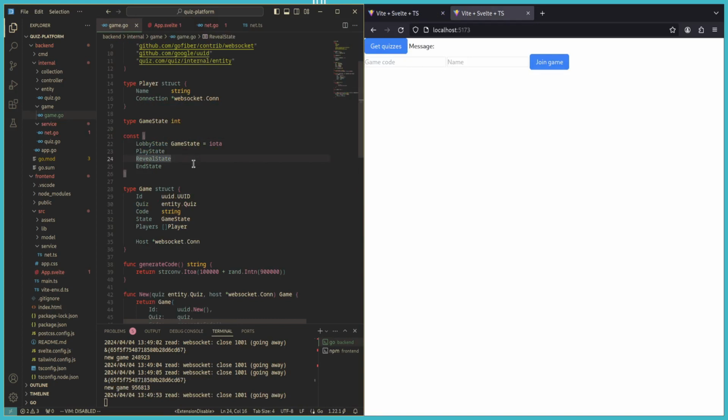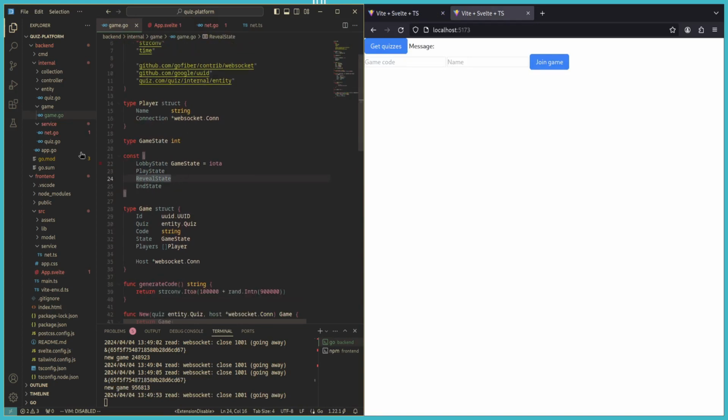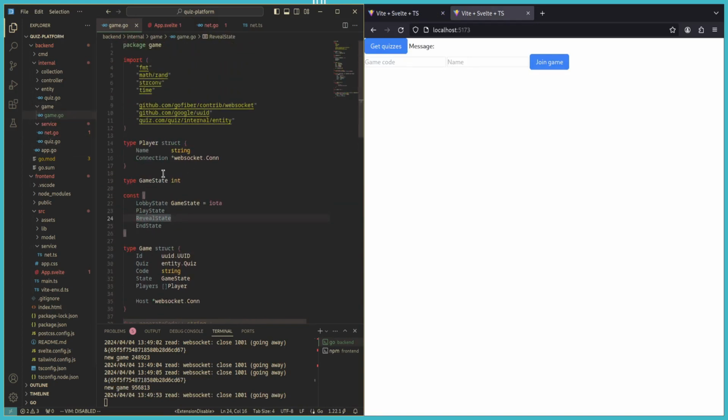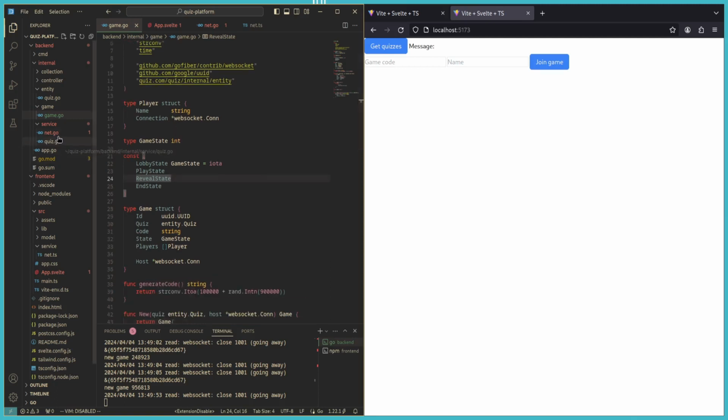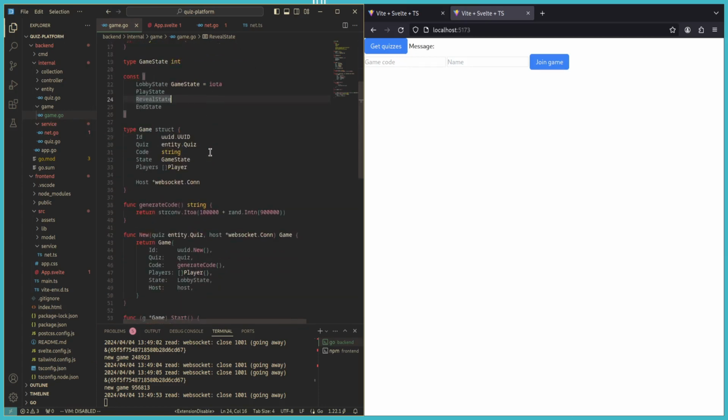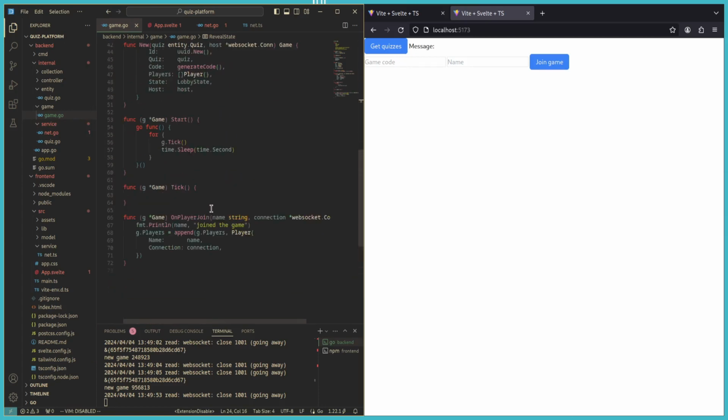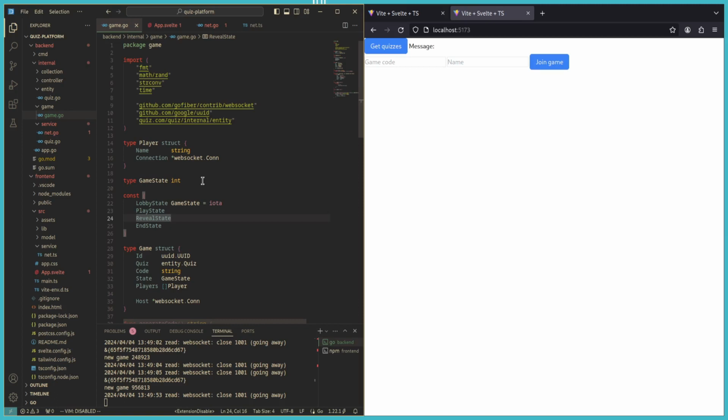I think it will actually be problematic the way we have it right now, where game is part of its own package, because we really want to be able to communicate with the net service when we want to send packets and stuff like that. So I think we should move it to the service package, at least temporarily. We might refactor this later, but it will make things much easier now. Otherwise, we would have to have another intermediary package where we do some packet sending stuff, which might be nice, but let's just keep it simple for now.